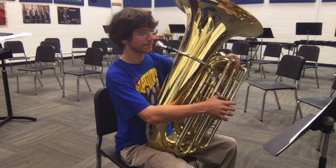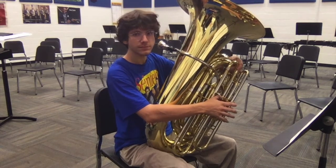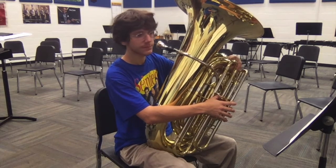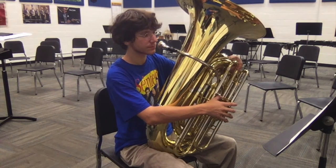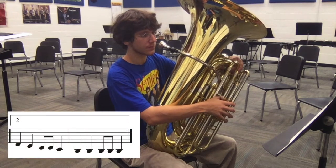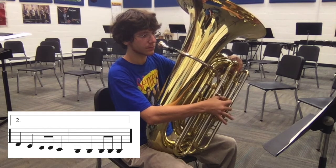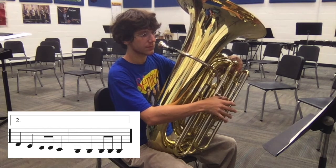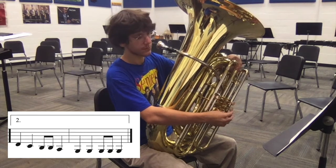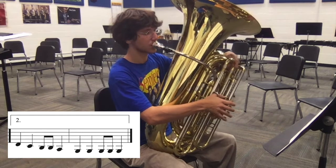Now that repeats back. The first ending takes us back to the beginning, where we play the first 2 measures again. Then we do the second ending. So now let's look at the second ending. Let's say the note names and finger. Ready? Second ending now. F, E flat, D, D, C, B flat, B flat, B flat, B flat, B flat.